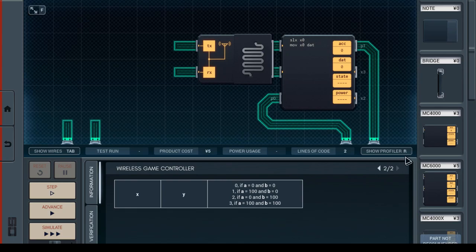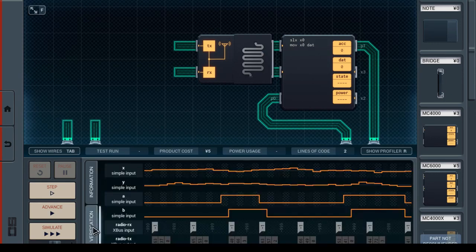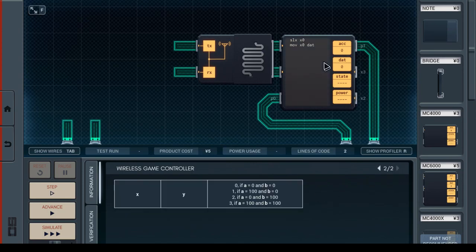Actually, wait. Do I even care about what the value of x0 is? This is just when a data packet is received. Okay, and I know if the data packet is received by... Oh. Well, it doesn't really matter what the value of the data packet is, now does it? Alright, so we sleep x on x0.